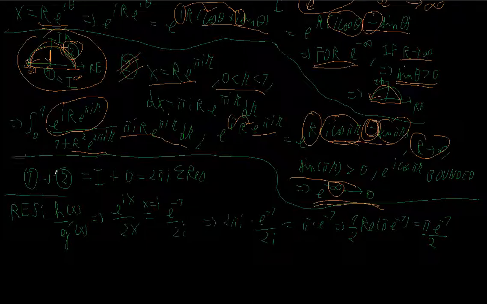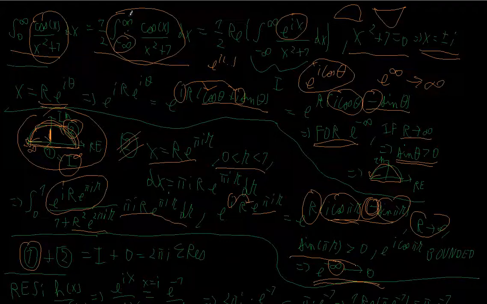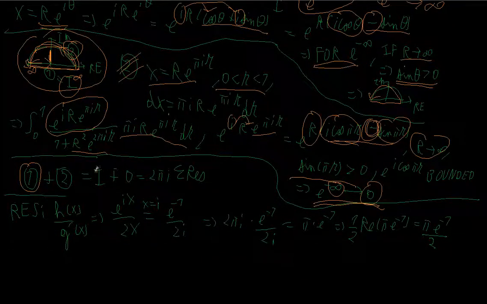We know that the contour integral along this path is made of parts 1 and 2. So 1 is the part along the real axis, which is our original integral, okay, because it's from negative infinity to positive infinity, plus our second path, which vanishes as said. So it will be our original integral plus 0 is equal to 2 pi I times the sum of the residues. Again here 2 pi I is positive because we are going in a counterclockwise direction.